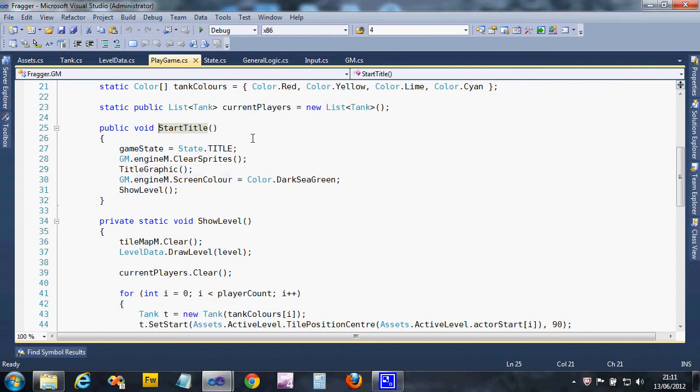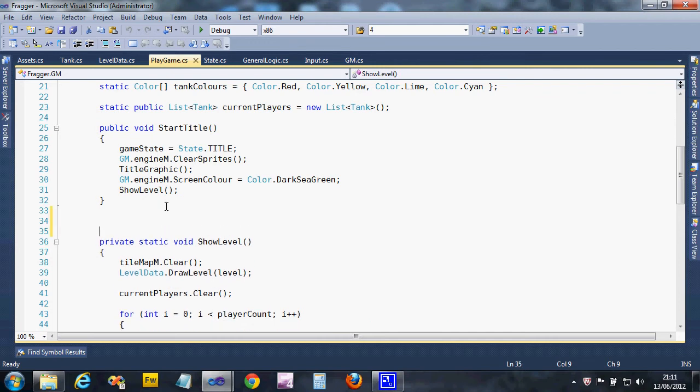So in start title we've got a game state called title. Fair enough. Get rid of all the sprites and generate the title graphic, change the background colour, not that we see the background colour much, and then we do show level. So we want a similar subroutine for starting the game, but we don't want it to do this title graphic.